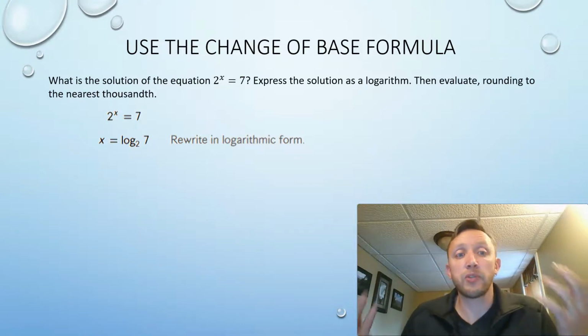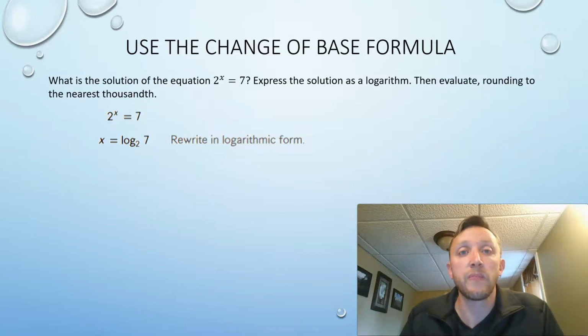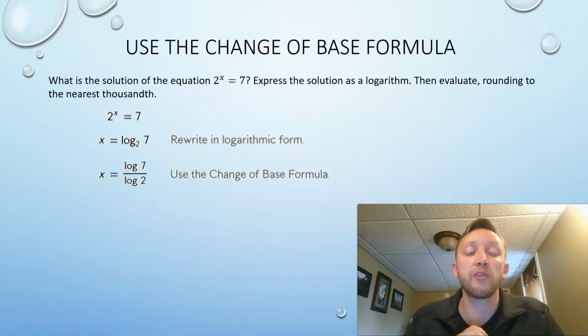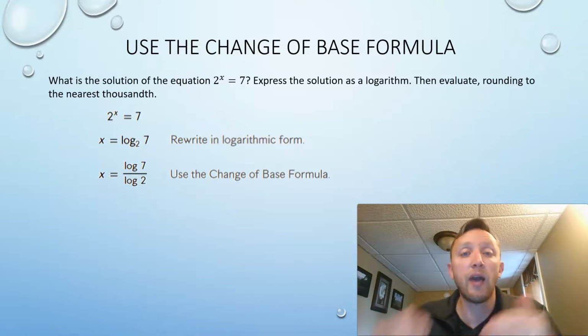All right, so now what? Okay, we have it like this. How do I figure out what log base 2 of 7 is? So we want to use that change of base formula. So to use that change of base formula, it'd be the log of 7 divided by the log of 2 equals x. And now I can type that in my calculator.